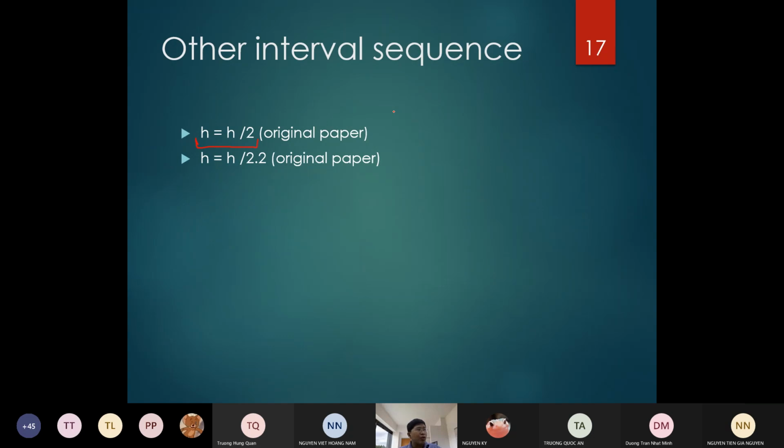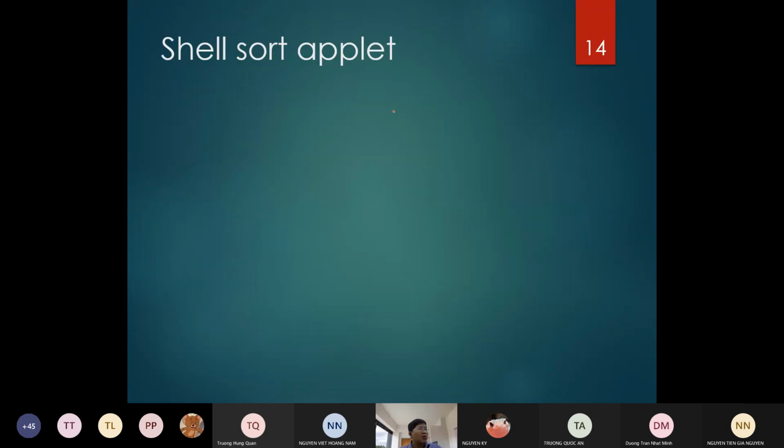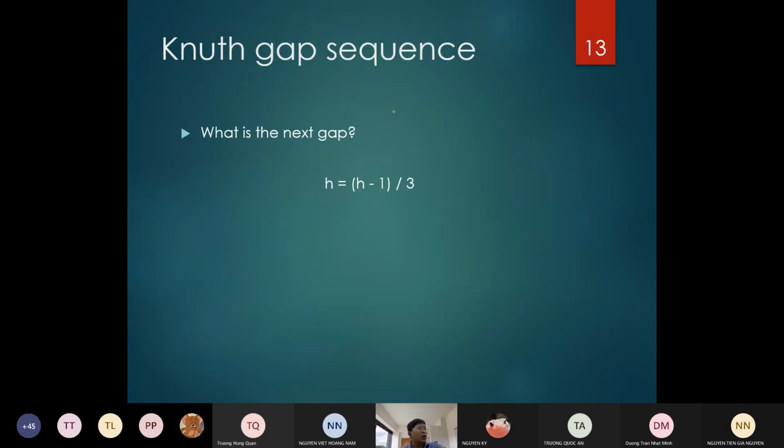So that is the rule, and just one final step. I want you to apply a formula like this one to find the gap. This is just the inverse of the previous formula. Let's try to find the sequence of gaps.